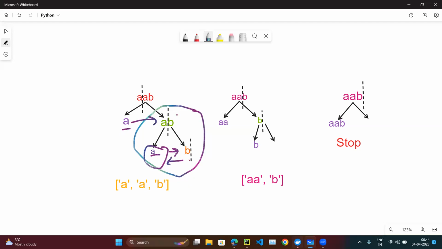Then there is a B string. So for the B, we are again going to partition B. So we will check, okay, B is the palindrome. Then B is going to ask this null string, because after that B there is nothing, if you don't have anything, can you give me the output? Then this is going to return to the B. Then B is going to merge. So this will be the output.